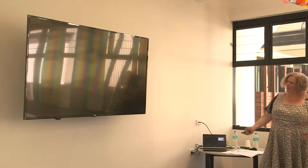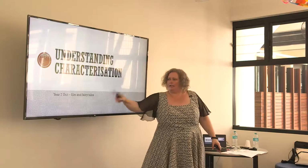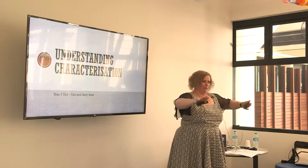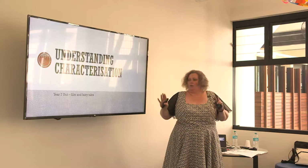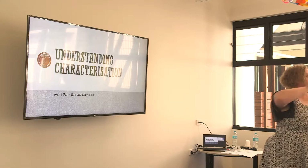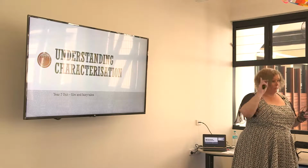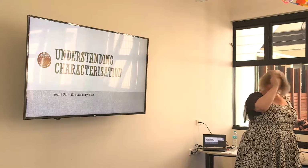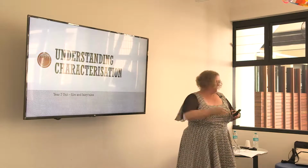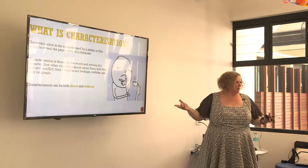Another one. This is a Year 7 unit that is what we start the year with. We use film and fairy tales because they've just come from Year 6. They're still adjusting to the whole idea of being in senior school. We don't want to overwhelm them, but we want to get that really, let's start, this is serious, let's get going. So it needs to have that sort of nice balance between the two, which is why we start with fairy tales. And I think a lot of people do.